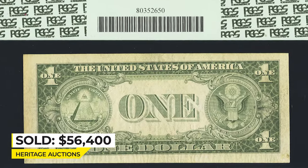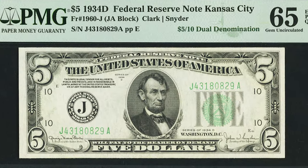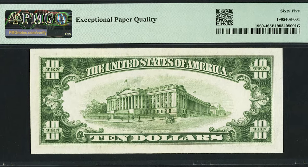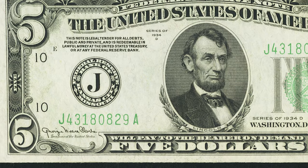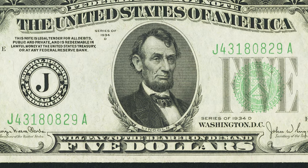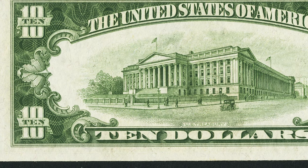It sold in 2022 at Heritage Auctions. Another super valuable bill with double denomination: a 1960-J $5 note with a $10 reverse, graded as Gem Uncirculated 65 by PMG. The backs are printed first and set aside to dry; later the backs are sent to the presses to receive their correct face printing.